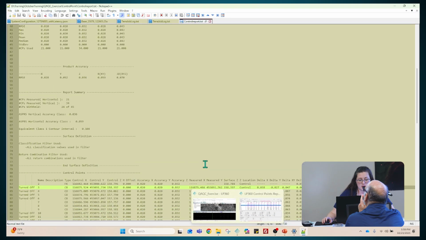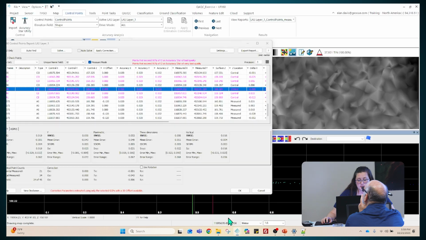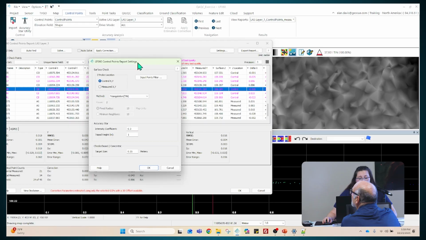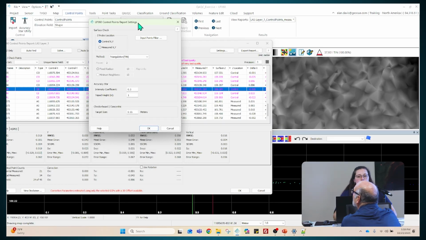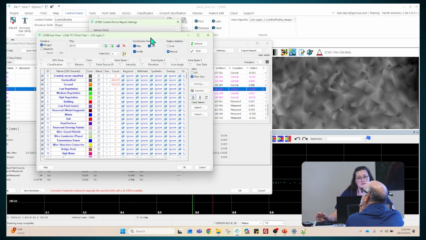The settings. So if you would like to modify your settings, typically we just use the defaults, but you are able to adjust these. You can do that under the settings dialog. Primarily, what you would be changing here is if you were working in an area that had some kind of vertical objects or maybe tall grass surrounding your targets, you would want to do ground classification before you did your accuracy estimation. And under your input points, you would choose only ground in that case. That would help prevent any misassessments or mismeasurements because of the surrounding vegetation or vertical objects.